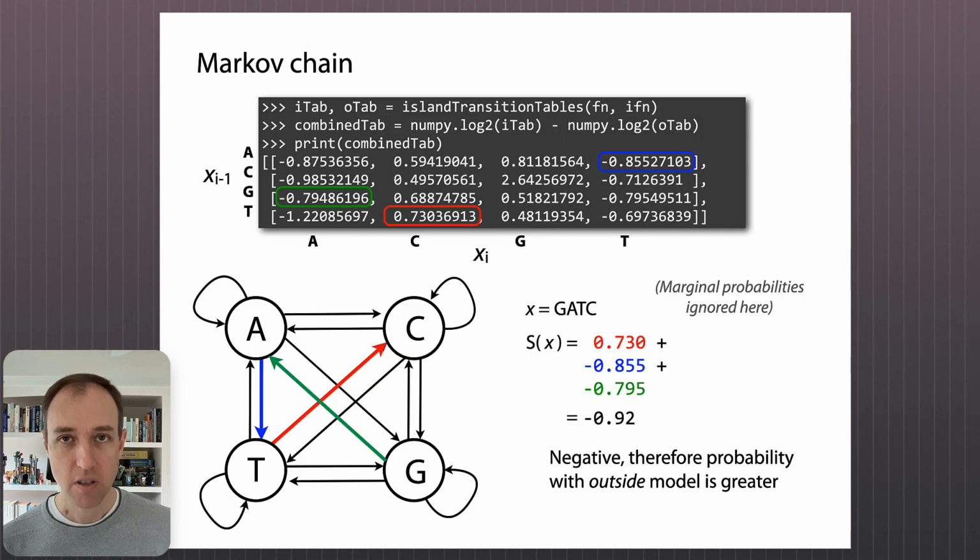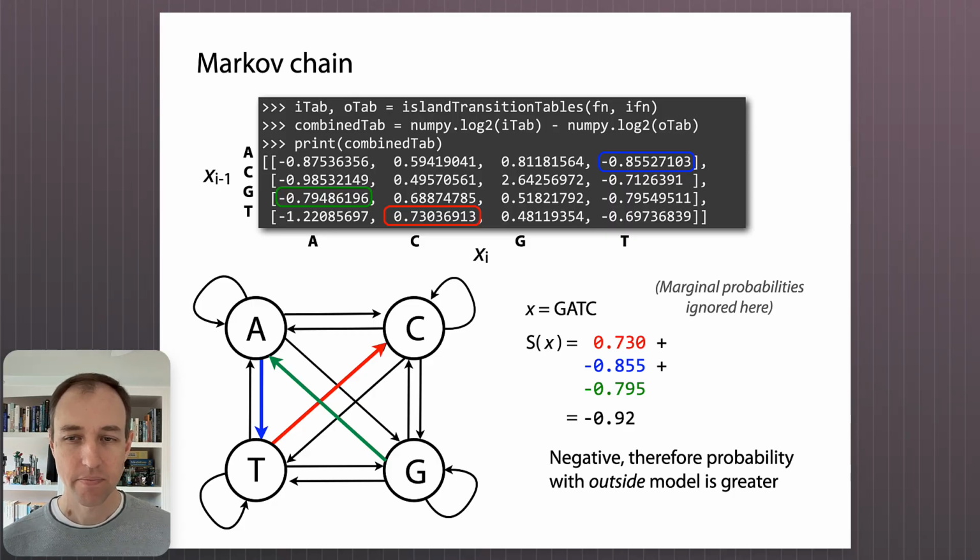And if I want to use this model to score a sequence, no problem. It's just like we did before with the individual models. We either multiply together probabilities or we add together log probabilities. This particular model is log ratios, so we're going to add them. For a given sequence, we add together the corresponding numbers in the table and we get a score. Whether that score is positive or negative is our indicator as to whether that string came from inside or outside a CPG island. A negative score in this case indicates this seems to have come from outside a CPG island.